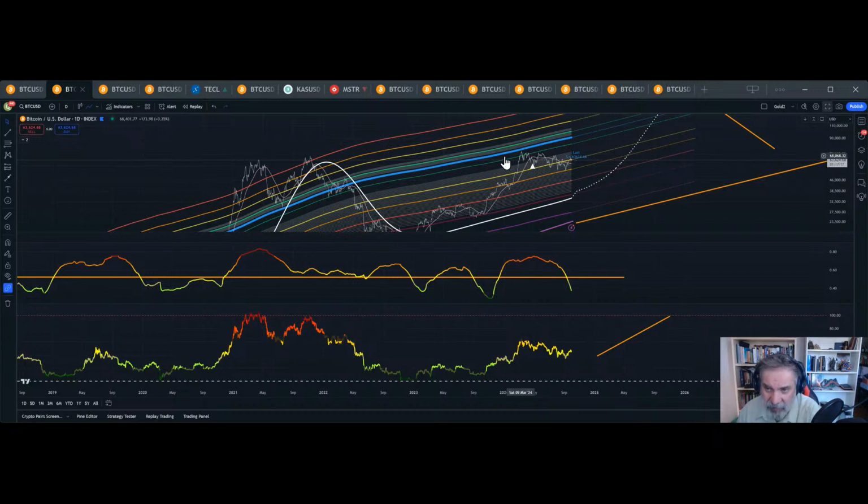Same thing here, right? So it arrived here. Consider this basically a big resistance, the power law itself, and it arrived there. It touched the power law. It didn't like to be there because we were too early, and the price has corrected since. So there is something very interesting in all this behavior.